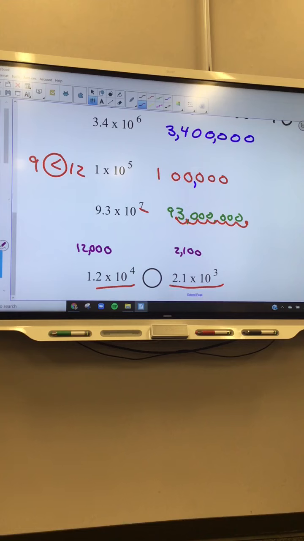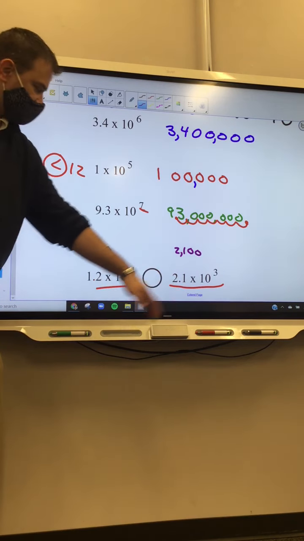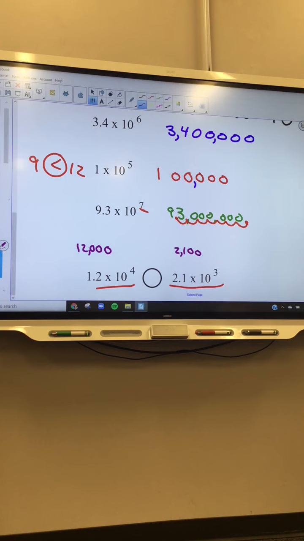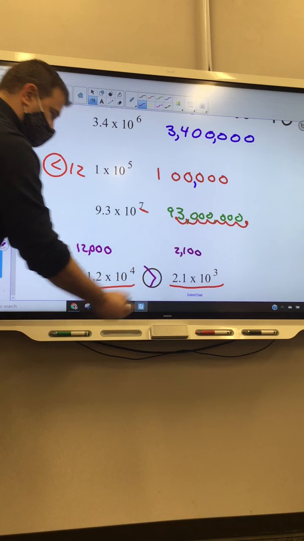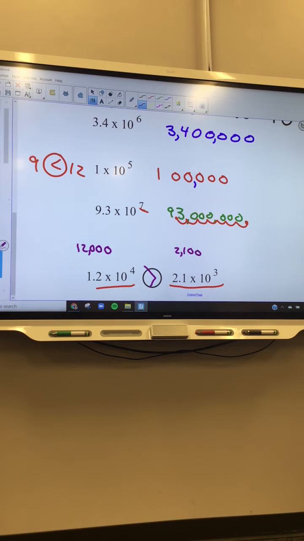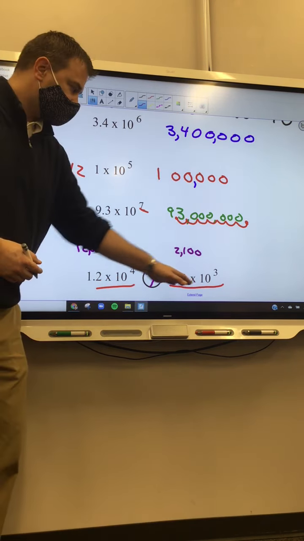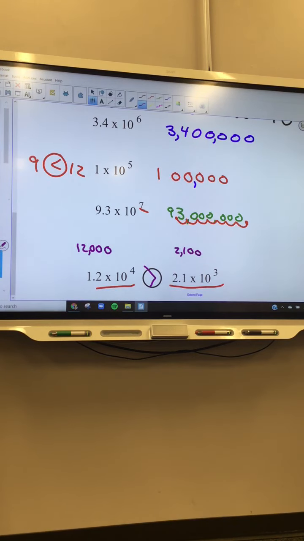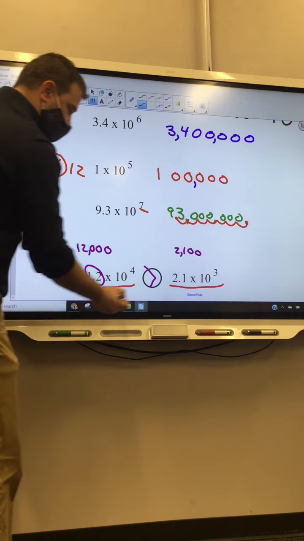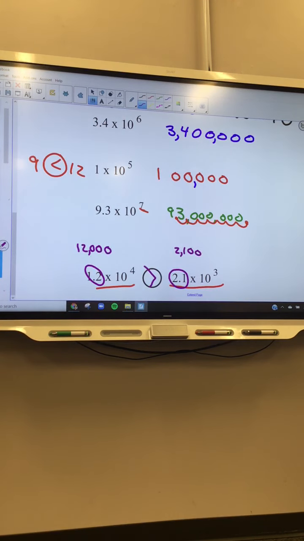That's what we got. Okay, so once you see that, down here you look at the scientific notation and go, I don't know quite which one's bigger. When you write them out, it's pretty clear, right? 12,000 is a much larger number. What maybe would tell you that down here? Could I just look at the first couple numbers and say, well, 1.2 compared to 2.1? That doesn't work, does it? That seems like it's the smaller number. So what makes this a larger number? Yeah, how many times am I actually multiplying it by 10? Okay, so that's gonna make a big difference.